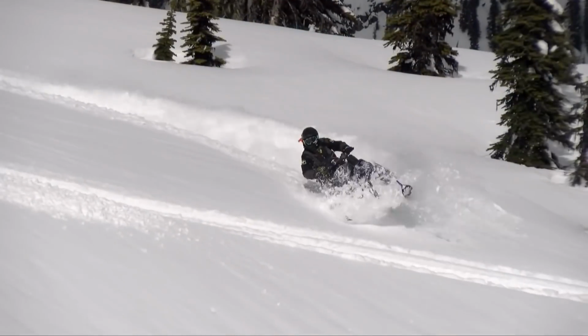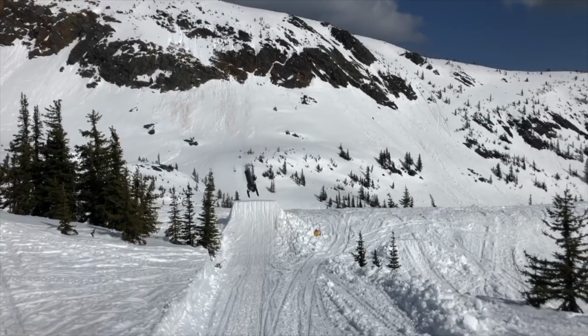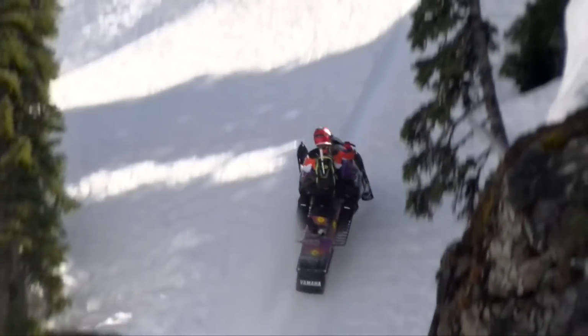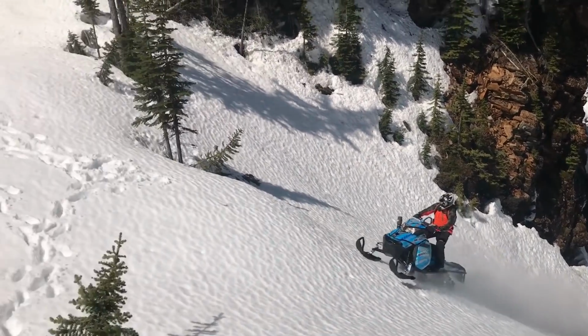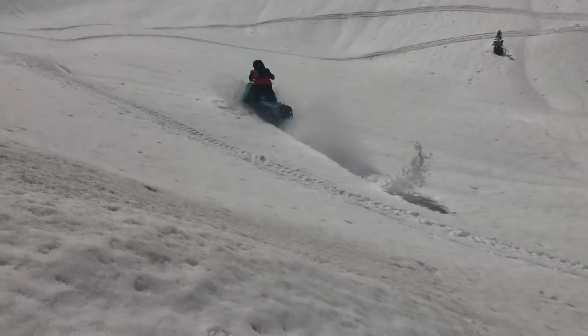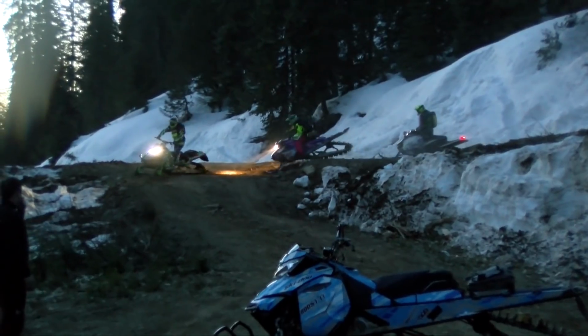It's not often you get to rip powder, climb a chute, and toss a backflip all on the same day. It took a while to figure out the snowpack and find the right aspects to ride, but once we worked our way up to it, we sure sent it. Time to return to the trailhead before we run out of fuel and daylight.